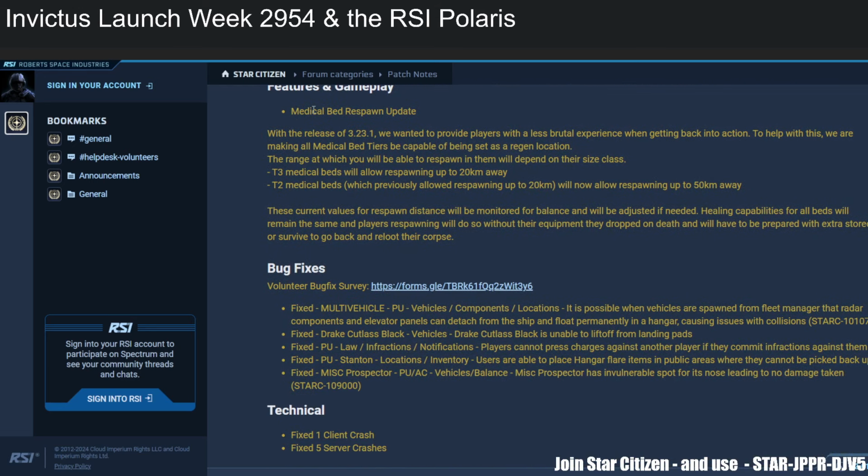So, medical bed respawn update. All right. Because of the new medical gameplay, they've changed this twice already. Previously, they said all medical beds can be used to respawn, well, unofficially. And then after that, officially, they said Tier 3 medical beds cannot be used as a respawn, and now they've changed back to Tier 3 medical beds can be used as a respawn point. Now, I'm going to say this: take it with a grain of salt, because things will change.